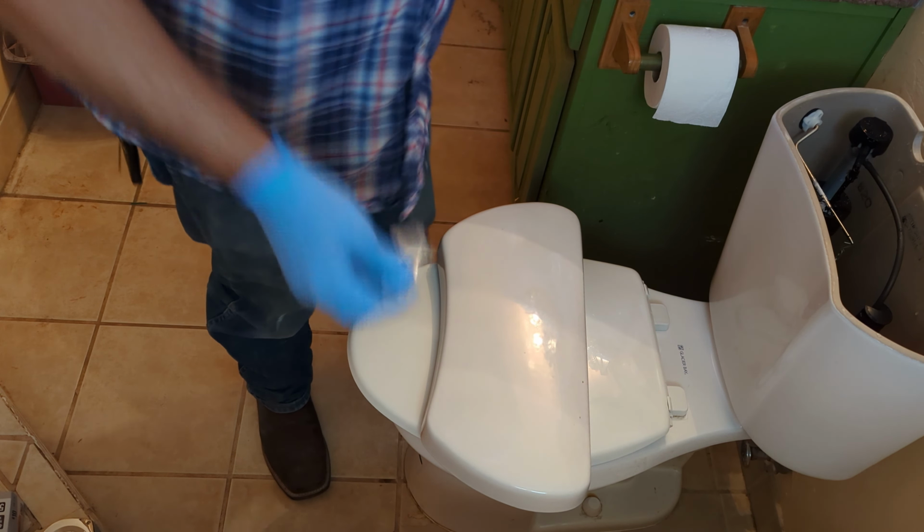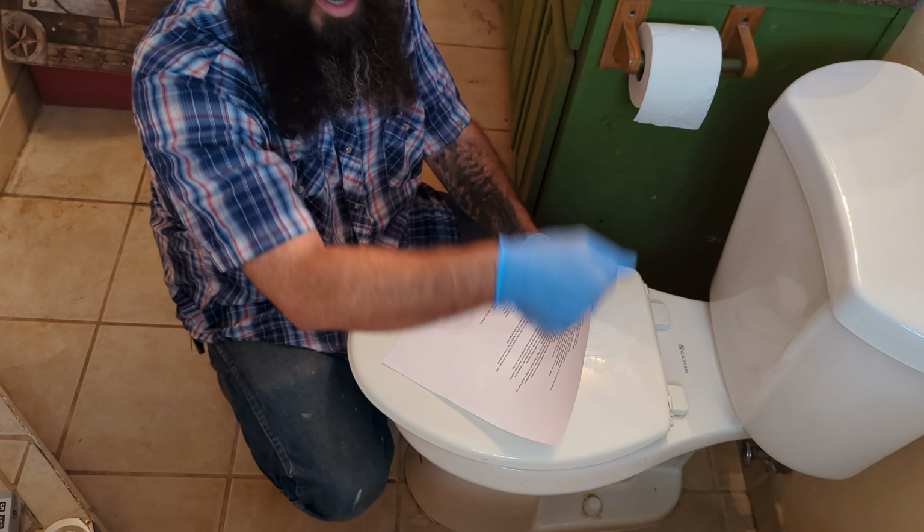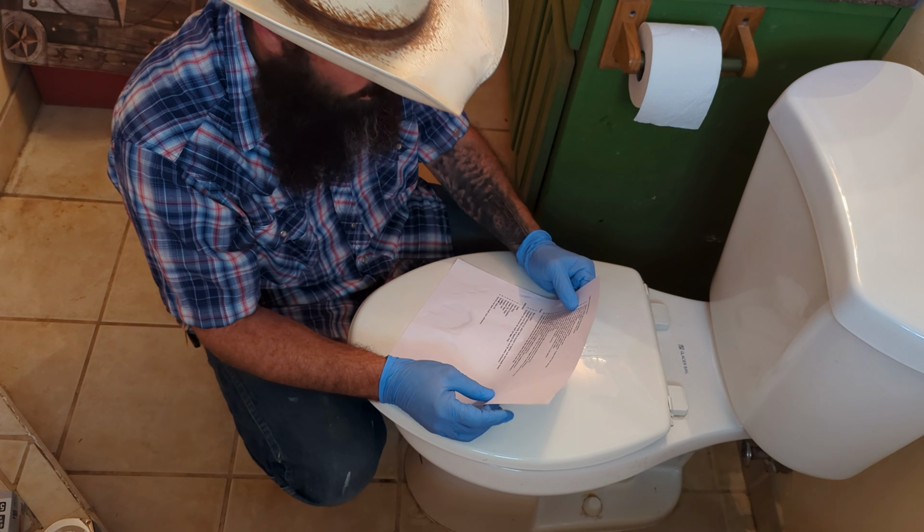Now, normally, if it's not pre-assembled, I would assemble the new toilet before I ever put it in. I would drop it down all in one piece. However, this one's pretty large and heavy, so I don't think I'm gonna do that. I think I'm gonna do this in pieces.